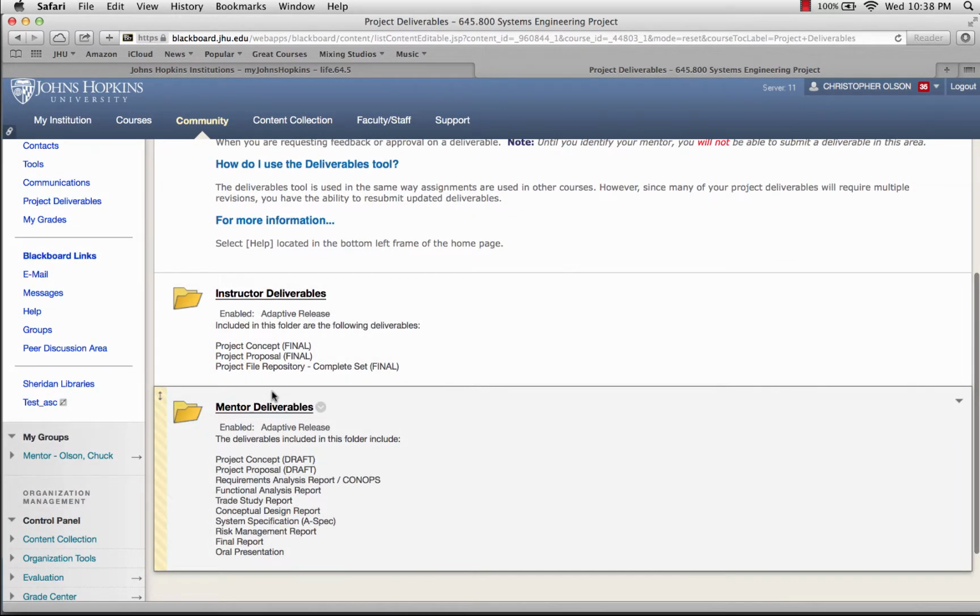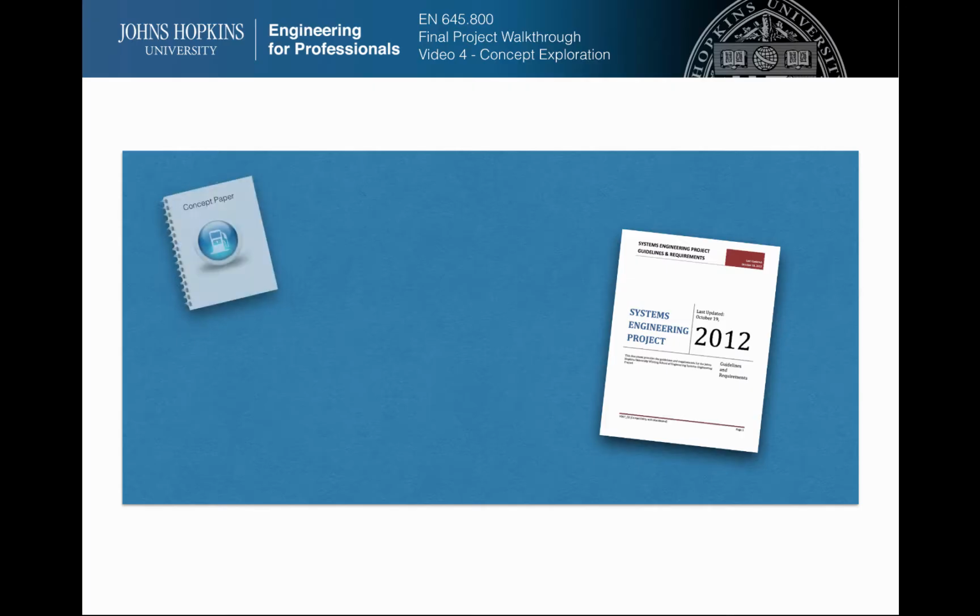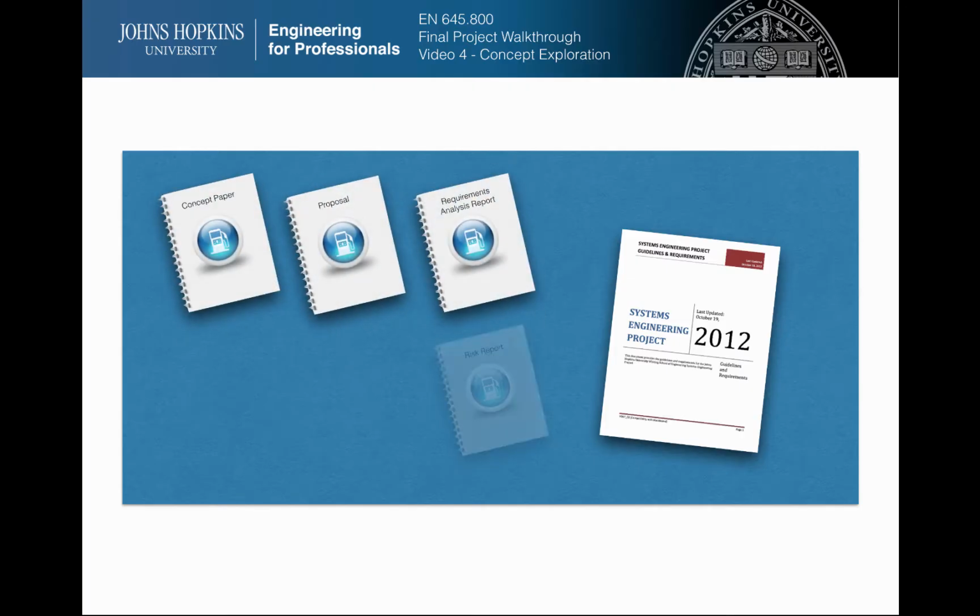At this point, you may wait for your mentor to review and provide comments, or you can press ahead at risk and begin the concept definition phase. Based on my own personal experience, the risk that you will have to go back and change significant areas of your requirements report is typically small enough that you may want to just go ahead and press ahead while you're waiting for your mentor's feedback. Ask your own individual mentor if this is what they would prefer.